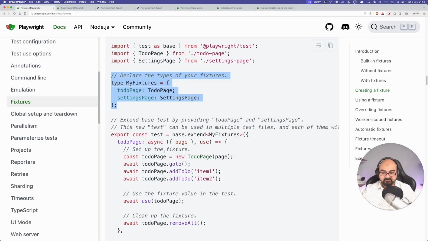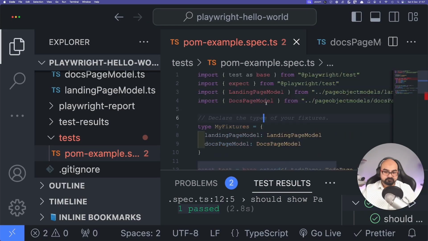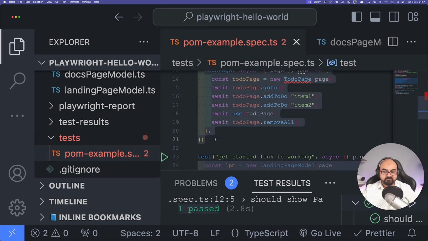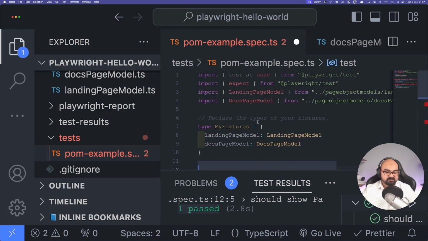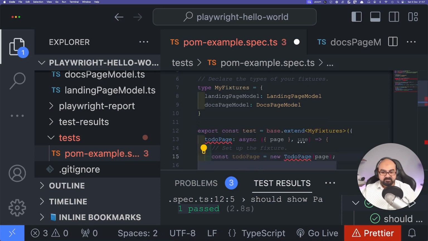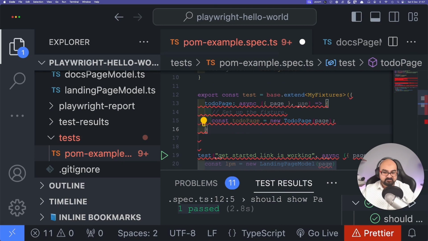After that, I will copy the example of this. Let me get rid of this example here. So far, I've just done this. I've not done anything else. I've imported test as base, and then using this base here. Let me close the brackets.